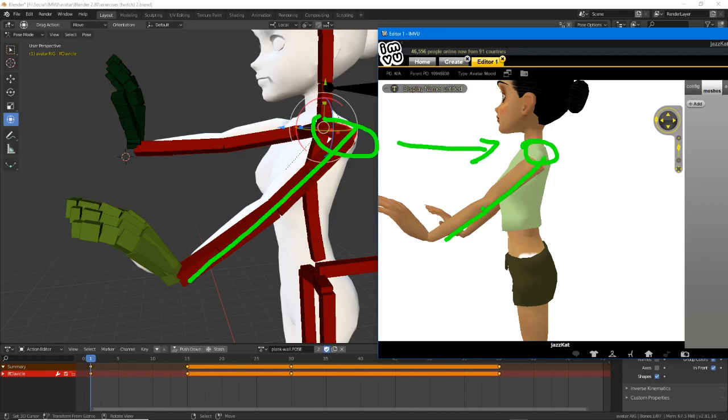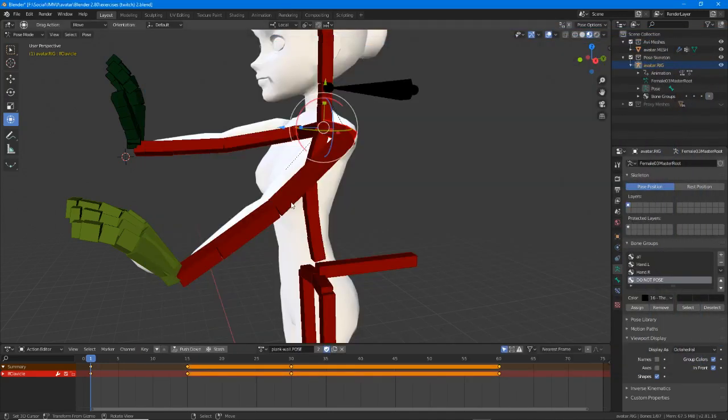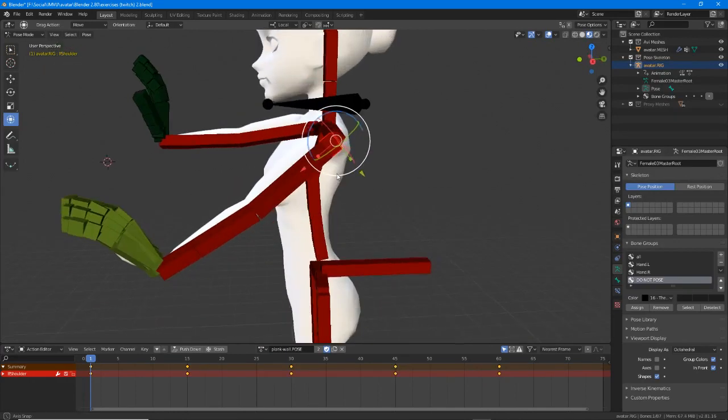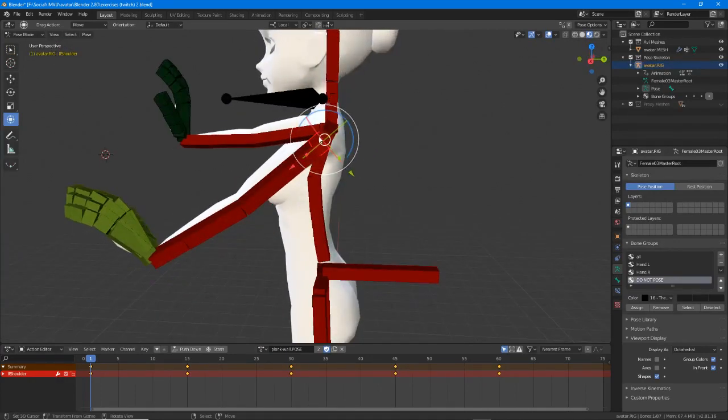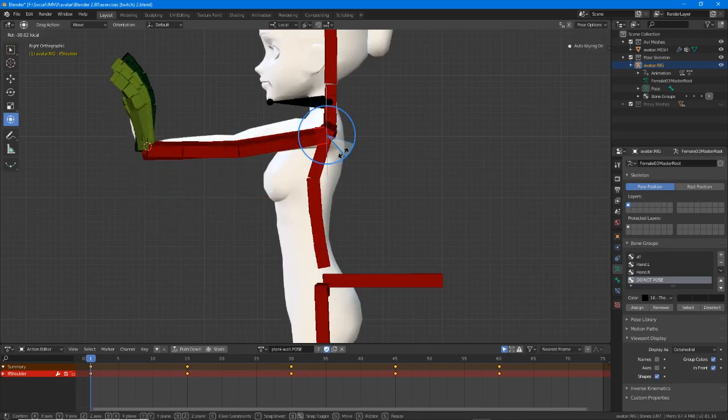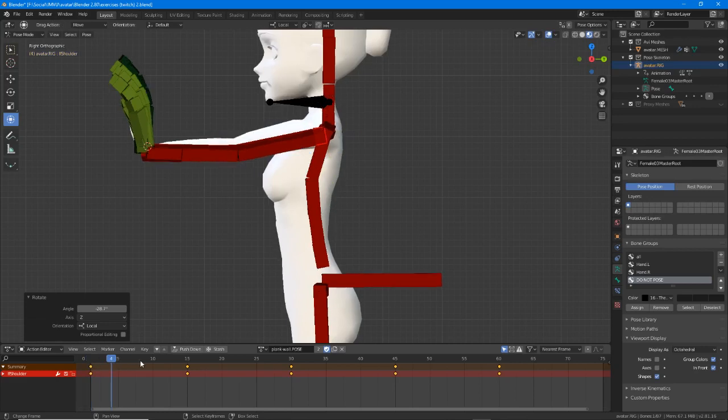So it may be a question of a bit of trial and error with some of the poses. So in this instance, let's rely solely on the shoulder bone on this half of the mesh.